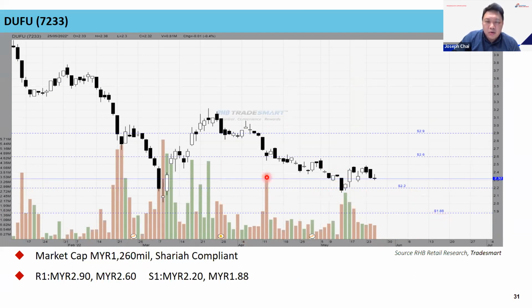Now I look at the upside as well. I saw that there's one hammer here with high volume. So I mark out this as my R3. 260 is actually my R3. So I tell myself, if Dufu breaks about 260, that's where I need to initiate my R3 position. So right now, in between today and 260, what do I need to do? I need to find out my R1 and R2.